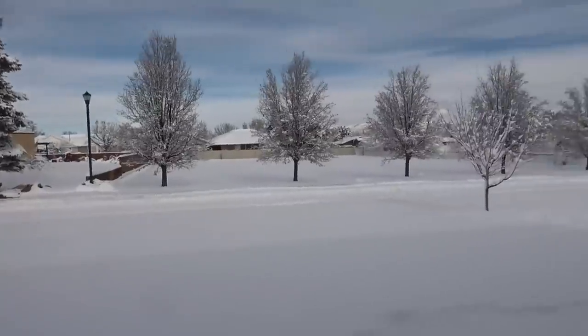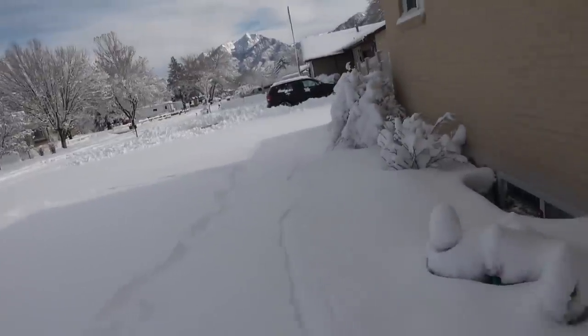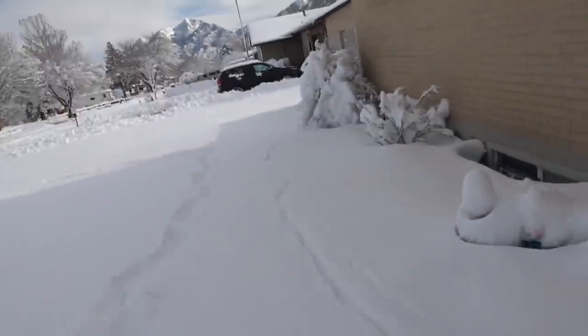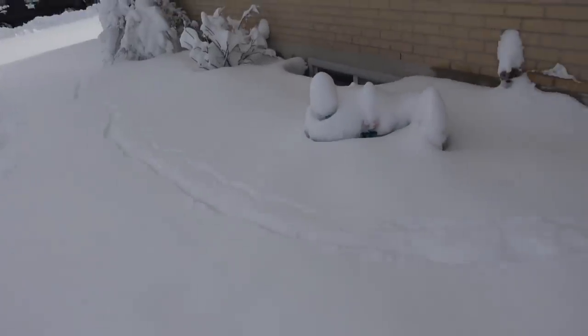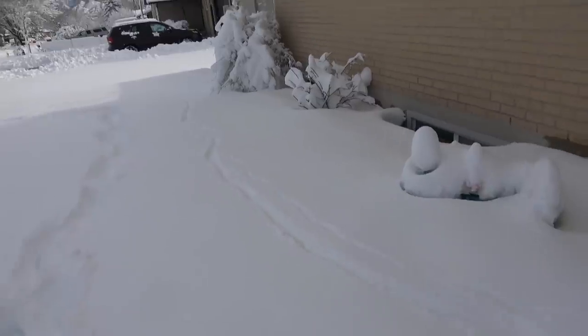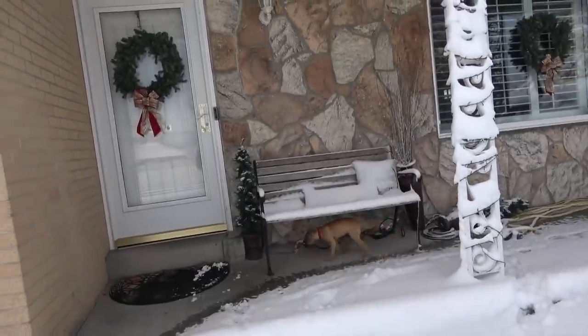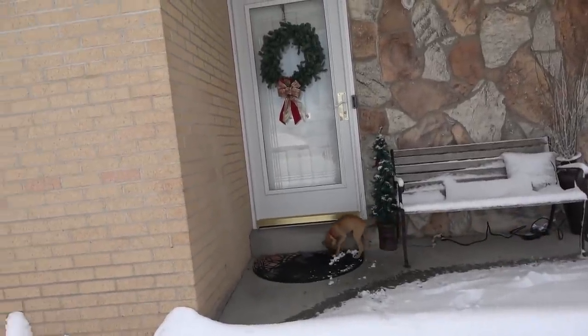So today is a winter wonderland. We got a whole bunch of snow. Look how deep those tracks are. So I laid out a trail for Bindi. I don't know if you guys can see it very well, but there's a trail right here. That little line is where I drug the food, and that's where I walked. So Bindi has never been in snow this deep. I'm curious to see if she'll even attempt the trail.